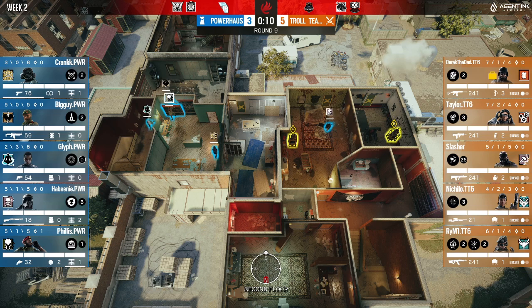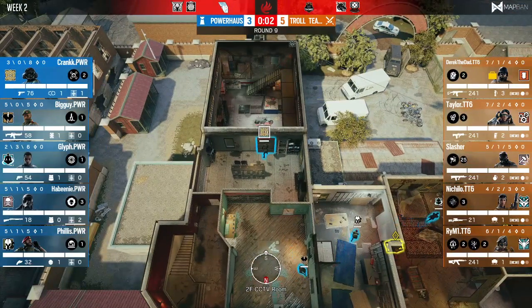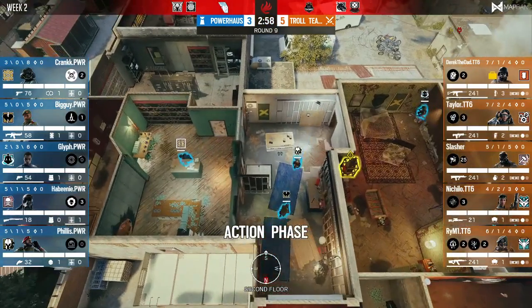As we close out the prep phase, with 10 seconds remaining, what do you think the pick is? Ying is honestly one of the more underrated operators left because she has so many opportunities to disrupt the utility on the defense. Attackers must locate and defuse the bomb.